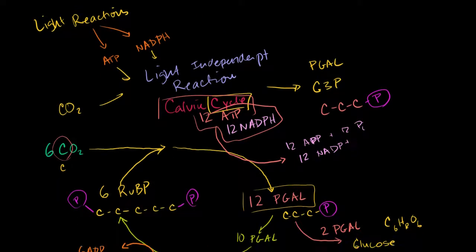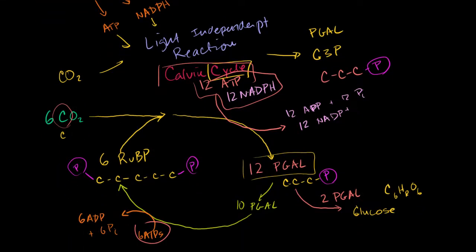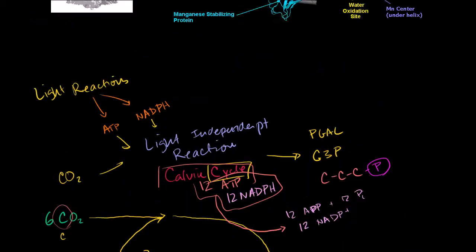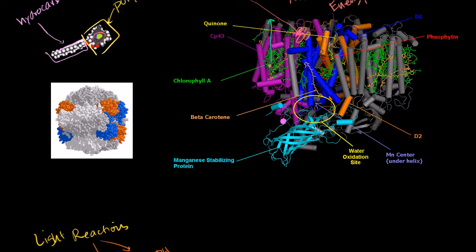And it's not just happening with the ATP and NADPH. There's actually a fairly decent-sized enzyme or protein that's facilitating it, that's allowing the carbon dioxide to bond at certain points and the ribulose bisphosphate, and then the ATP to react at certain points to essentially drive these two guys to react together. And that enzyme, sometimes it's called rubisco. I'll tell you why it's called rubisco. So this is rubisco. So I get the capitalization right. Ribulose bisphosphate carboxylase.